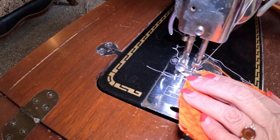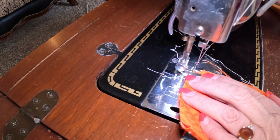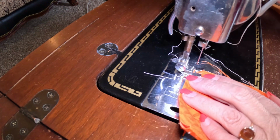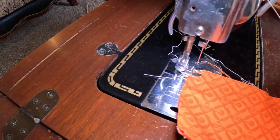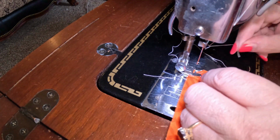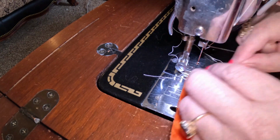Okay, we're going to take a few stitches forward, and then we're going to go back about 2 stitches, and my thread broke. Not the best way to demonstrate.